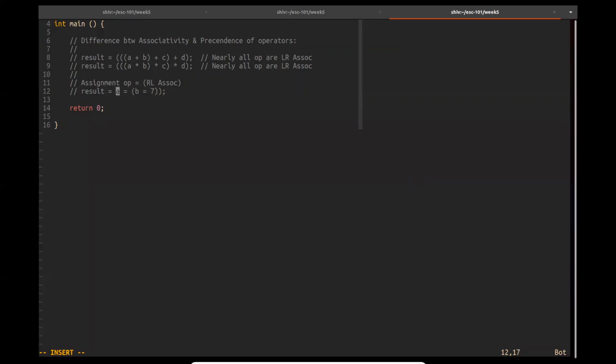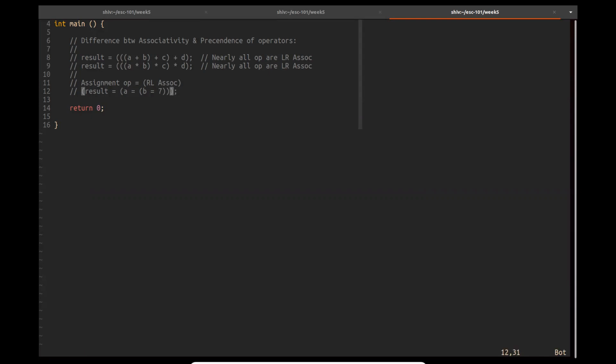Now this value 7 will be stored in A. So this will happen last. This is how the assignment operator works.